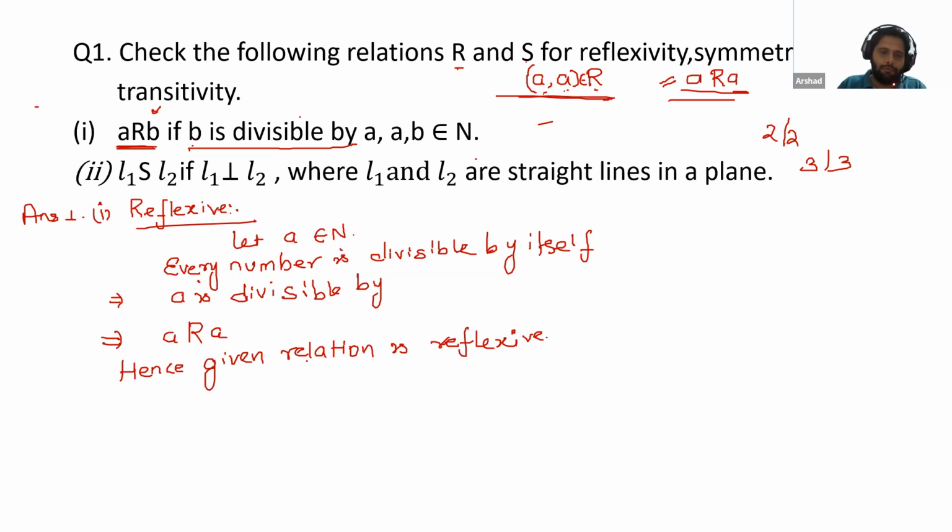Okay, I will just give you 1 minute for this. Please note down this one, then we will start the symmetric. Okay, now everyone, please tell me on the chat box. Before starting the question, we should know what result we need. So before starting the symmetric, we should know whether this is symmetric or not. Then only we can start. So everyone, please reply on the chat box whether this relation is symmetric or not.